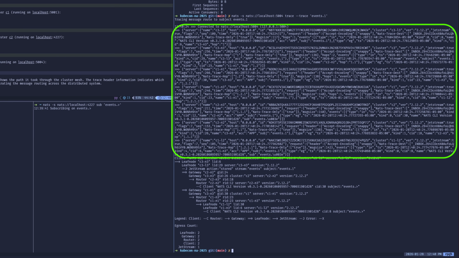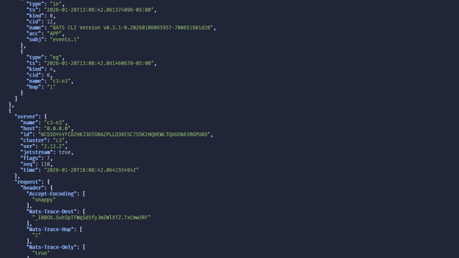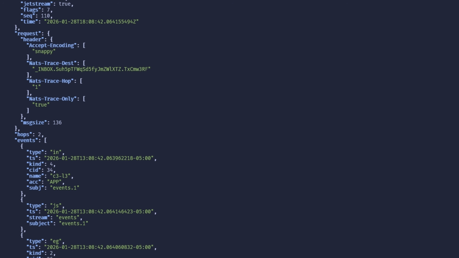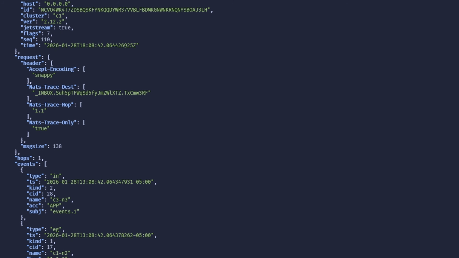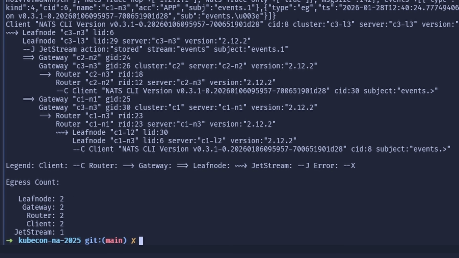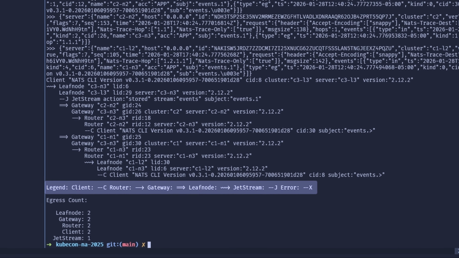I took the liberty to copy out and format this top part, and it should look familiar to you. And this is what it ends up looking like. Very, very similar to what we had earlier. But let's check out the formatted output the good folks here at Synadia made for us. And we've come full circle. Here we go. This is the final output we get. So we have this handy dandy little legend here, and you can see the different symbols for connections. We can use this to break things down easier.